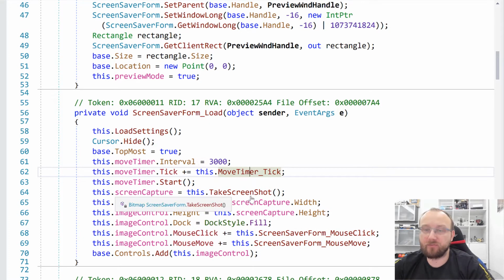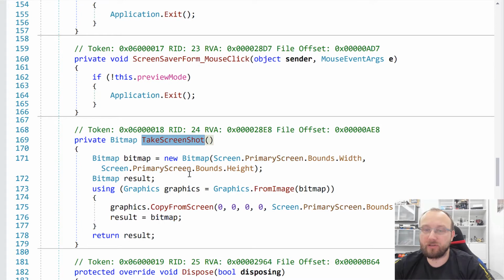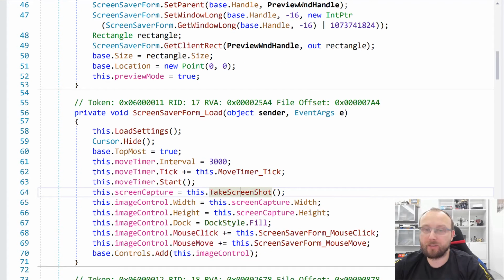So there is this TakeScreenshot method, which I guess grabs the graphics of the screen and returns it, and we get a bitmap object. Okay, we save the width and height of the captured image. We have mouse click and mouse move events, so basically we capture those to exit when the user either moves the mouse or just clicks anywhere, I guess.